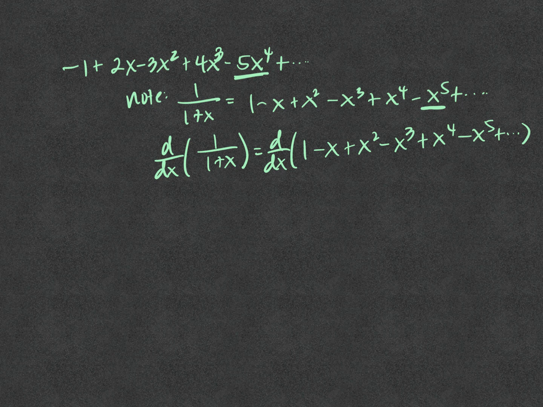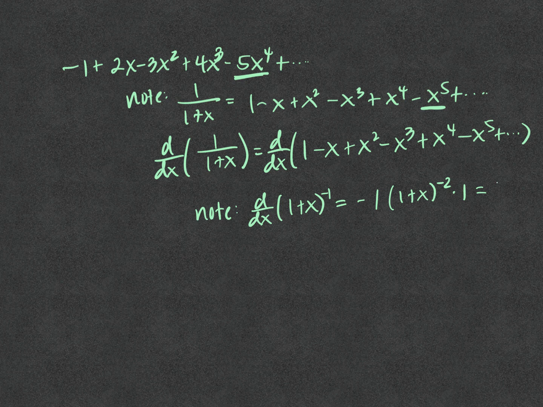All right, so let's talk about the left side. When we take the derivative of 1 over 1 plus x, most students struggle with that in their head. So let's say the derivative of 1 plus x to the minus 1. So it's chain rule. The derivative of something to the negative 1 power is negative 1 times that something to the negative 2. And the derivative of the inside, the derivative of x, is 1. So this equals negative 1 over 1 plus x quantity squared. Do you see that to be true? Back it up and think about it. So on the left-hand side, we get negative 1 over 1 plus x quantity squared.